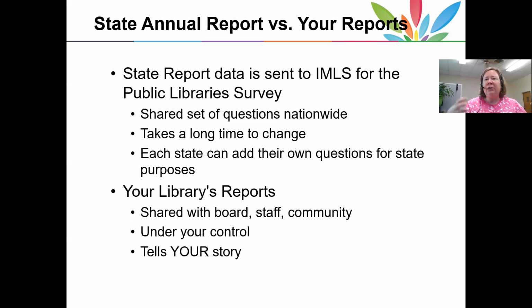And in order for that to work, we have a shared set of questions so that every library in every state across the country is providing the same kind of data, showing a snapshot of what's happening in their library. And because it's a national thing and because there's a little bit of bureaucracy, it can take a few years to make changes to the public library survey and those questions. Asterisk, when there's not a pandemic, right?